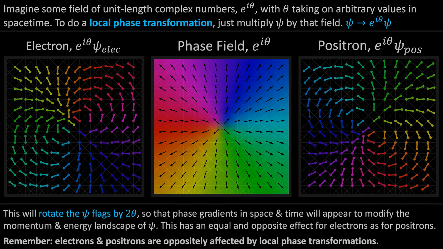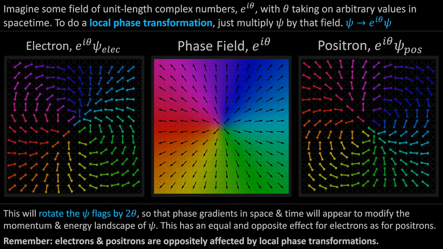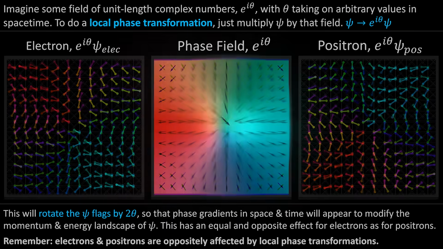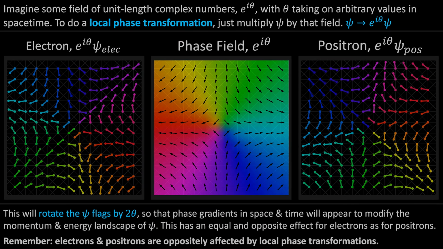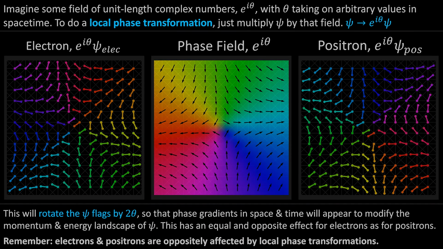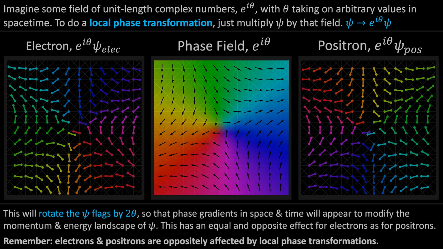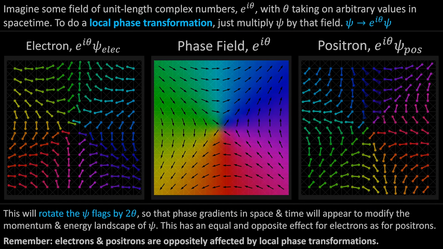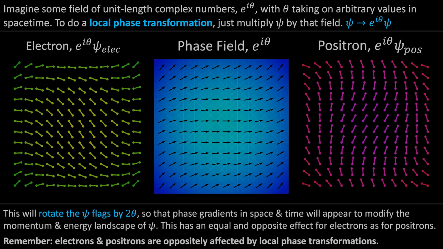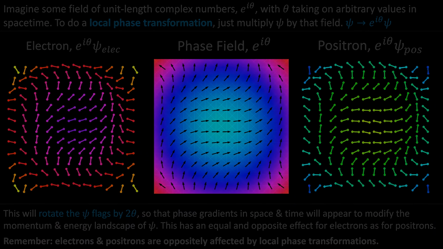So that's basically all I'm going to say about antimatter today. From now on, when talking about psi, we'll assume it's an electron. And as we construct electromagnetism from local phase symmetry, all we have to do is remember this picture about matter and antimatter being disrupted in equal and opposite ways by local phase transformations, and we'll be able to intuit that electrons and positrons have identically opposite electromagnetic behavior. That is, they have equal and opposite charge.